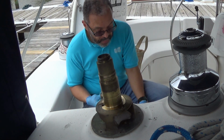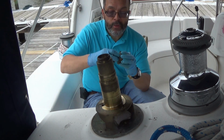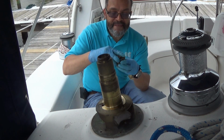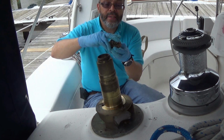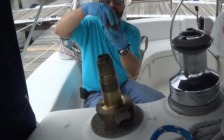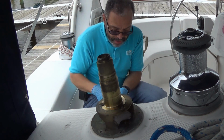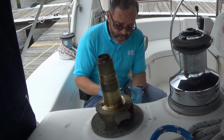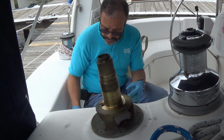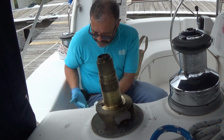And then take the mating piece, squeeze the pawls in, and fit the piece together. See how that works? Nice and smooth. And obviously in the opposite direction it blocks. Alright? I've already taken some fresh grease and re-greased the bearing races here. And now we're ready to begin reassembling the stack.